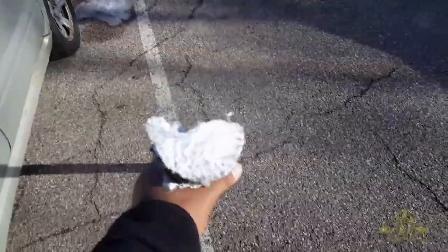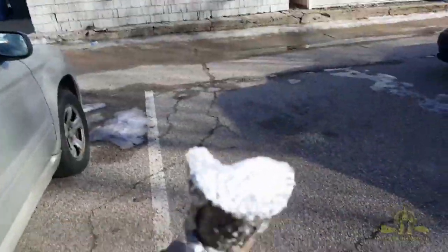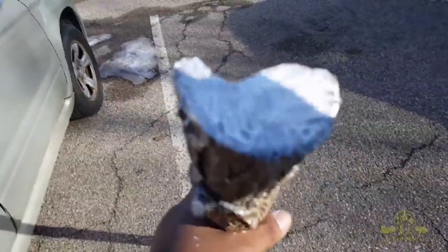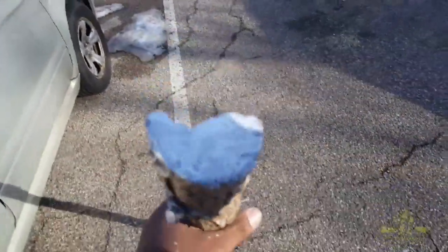Okay, so I basically have this split the way I want it, and I've spray painted the ends, so this is going to sit for a couple of months and dry out. And I spray painted the ends to keep it from cracking, splitting some more. Sorry if that's out of focus. And I just did both ends. So I'm going to leave this and let it dry a little bit before I bring it in the house.